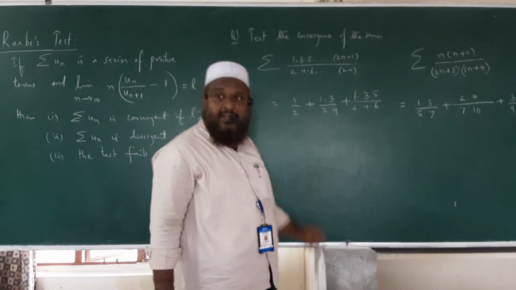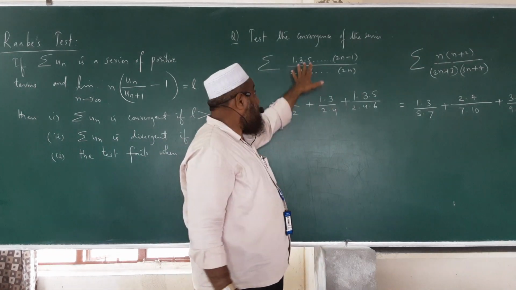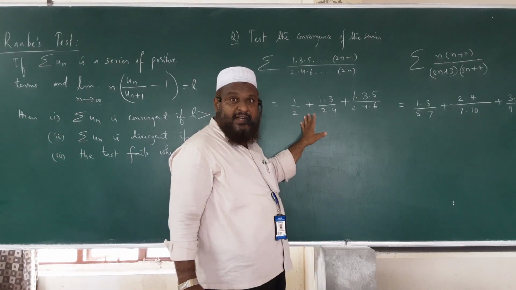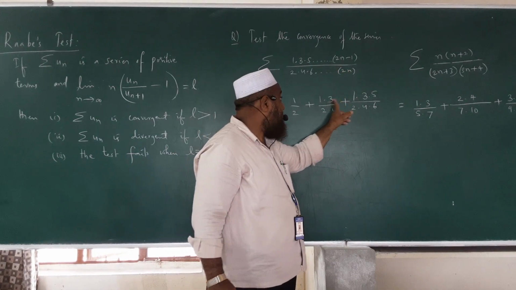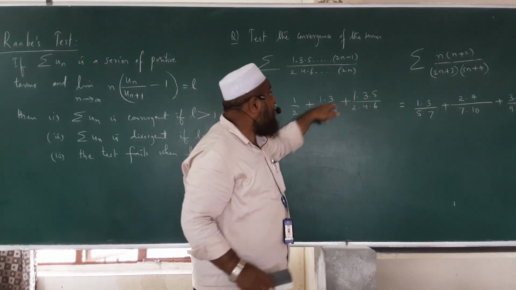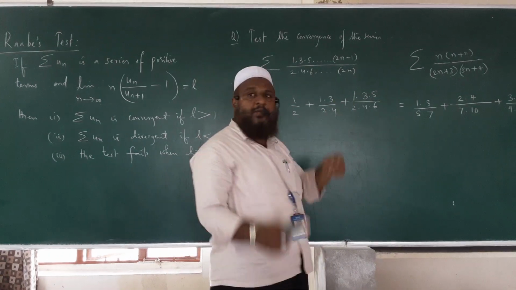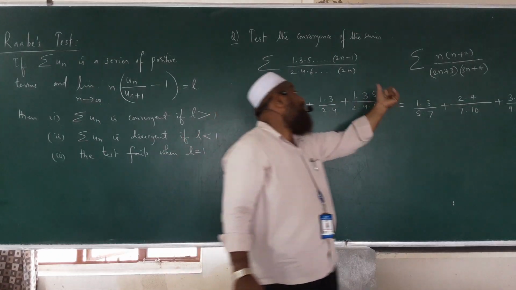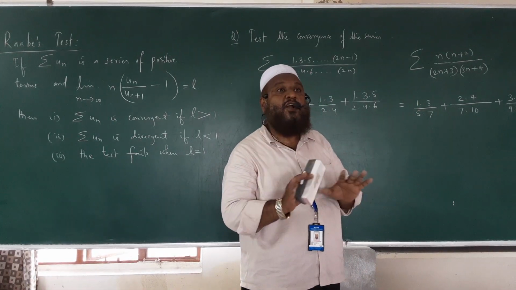Whereas if you see here, it is the "so on" concept. So first term is having 1 term in the numerator, 1 term in the denominator. Because of this "so on" concept, it need not have the same number of factors. I can write one more time here, for example: 2 factors in the numerator, 3 factors in the denominator; 3 factors in the numerator, 4 factors in the denominator. So the number of factors are not fixed.